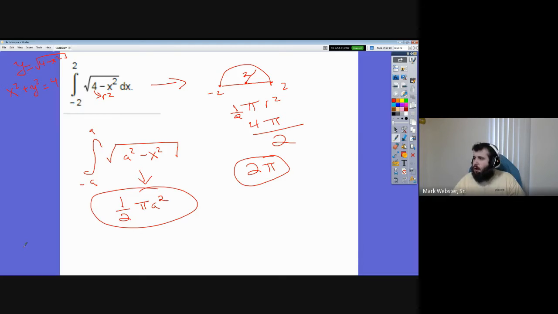I'll tell you right now that it's going to come up again and again today. They're going to throw that at you, and the expectation will be that you find the area of the half circle that they give you, using this to find the radius. Just what number squared is this? And that's all. So let's continue.